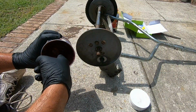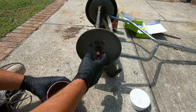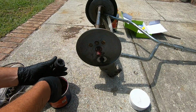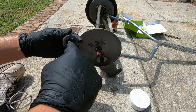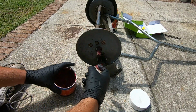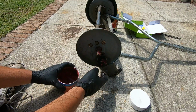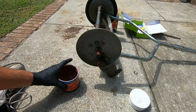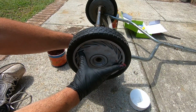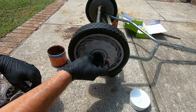All right, let's grease this thing up and get the wheels back on so we can mow some weeds and zoysia and everything else. This is just regular old wheel bearing grease. Put a little dab in there. Put me some on the actual gear itself. All right. Oh, I made a mess.